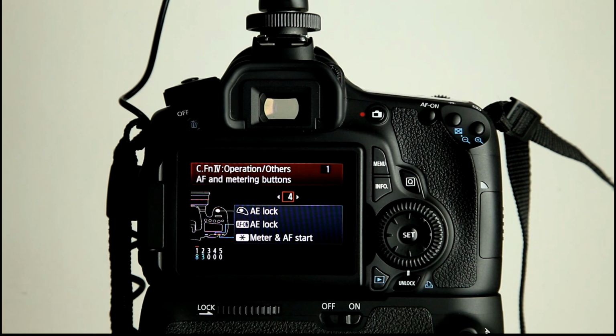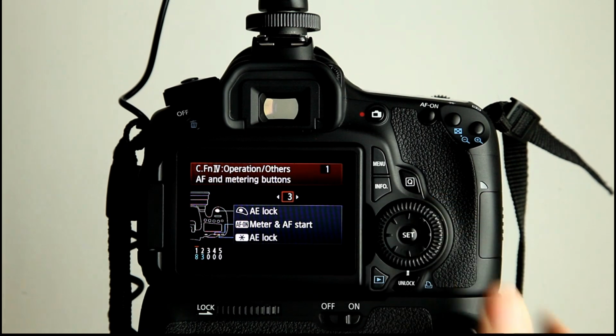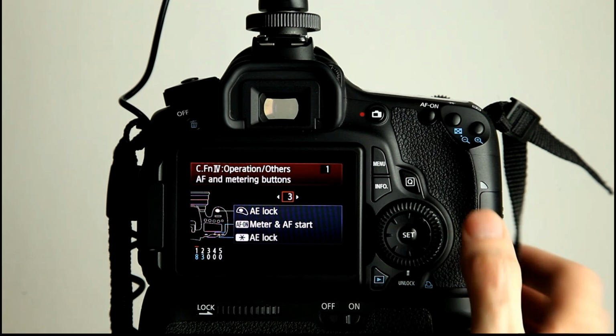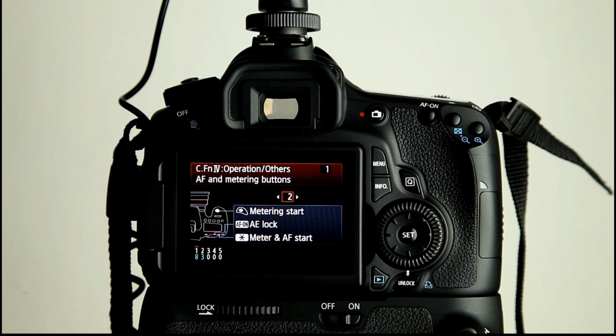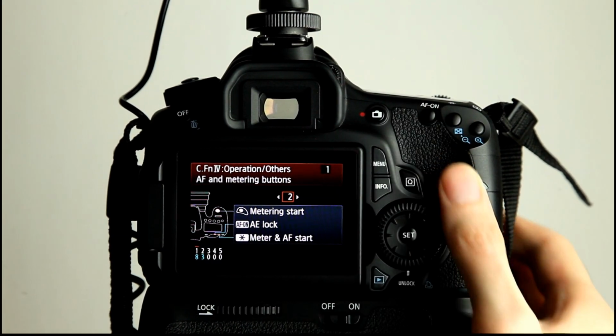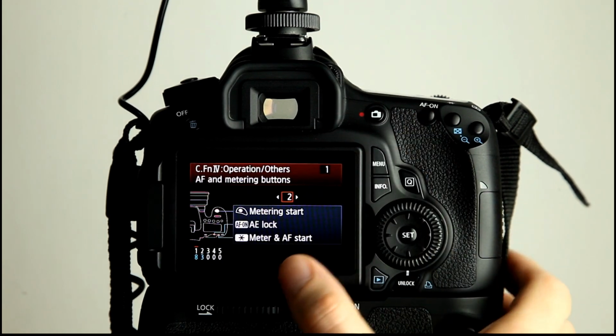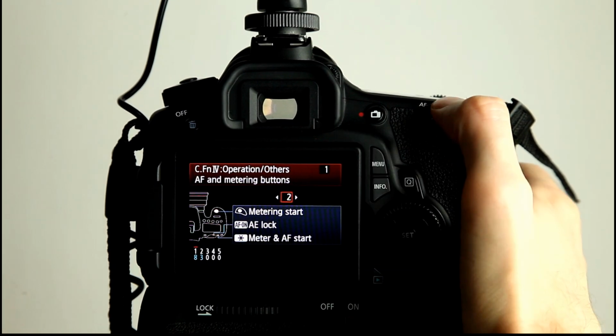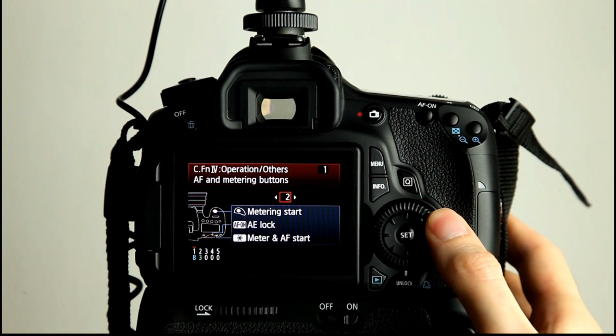Okay, probably more applicable to someone who's shooting wildlife and you're switching compositions a lot and you're tracking subjects and so forth there. Number 3, auto exposure lock, AF on, meter and AF start, and auto exposure lock button again. So some of these start to both do the same duty, in some of these configurations. Option 2, half press on the shutter release on the front, metering start, and the AF on button will lock your metering, auto exposure lock, and the metering and AF start on the rear button here, which would be the one with the star. So it's kind of the minus zoom button.